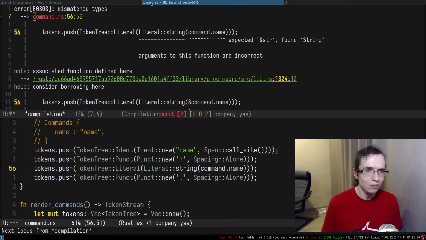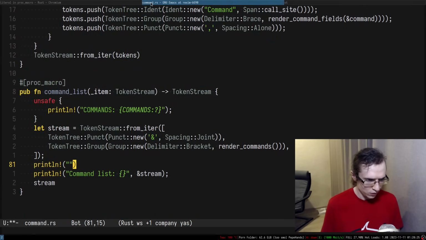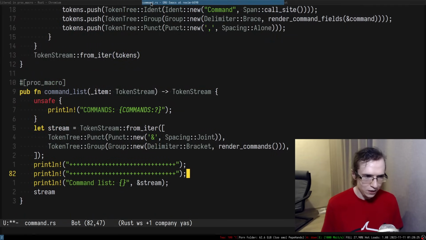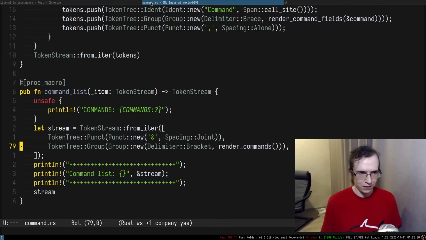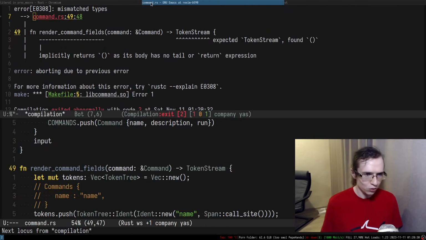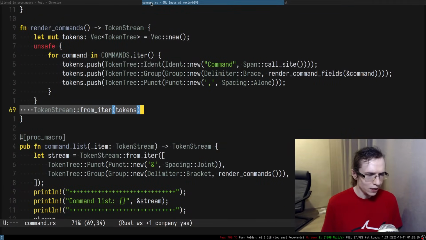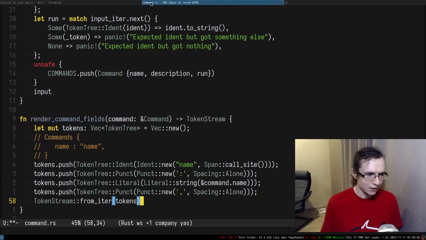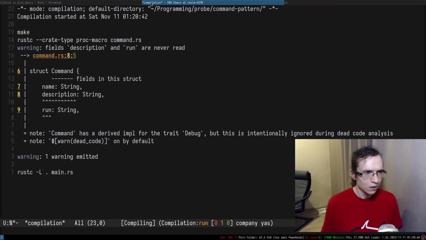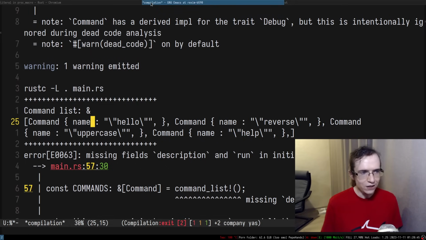Okay, so command name, it has to be that. You know what I want to do? I want to actually wrap around something like plus in here, so we can instantly see this command list in here. So maybe I'm going to even remove this thing. Right, and it's supposed to return TokenStream. And we do that by just using it like that.